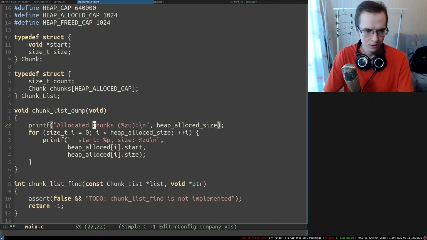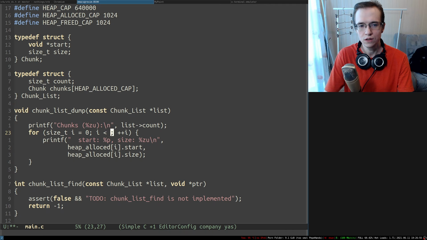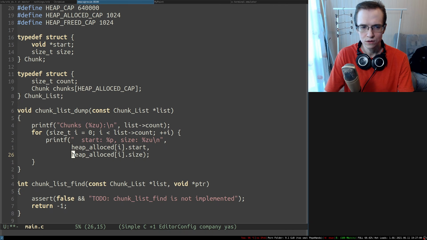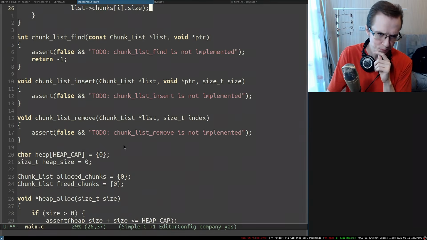So this is going to be chunks, and maybe we need to accept chunk list. So let's actually accept chunk list by a constant pointer. And in here we're dumping count, then we are iterating the count. So here's the count, and in here we do list chunks, and there we go. All right, looks good to me.